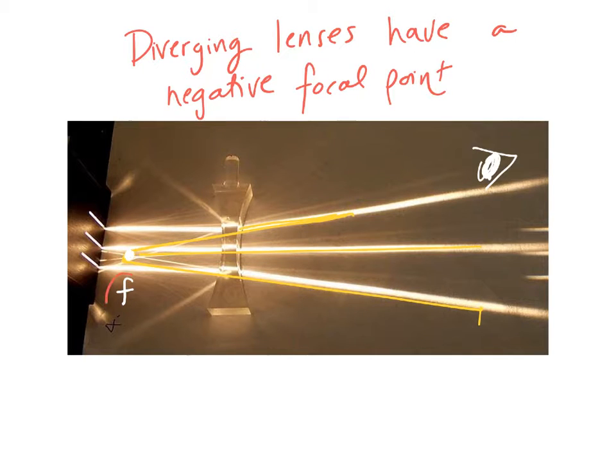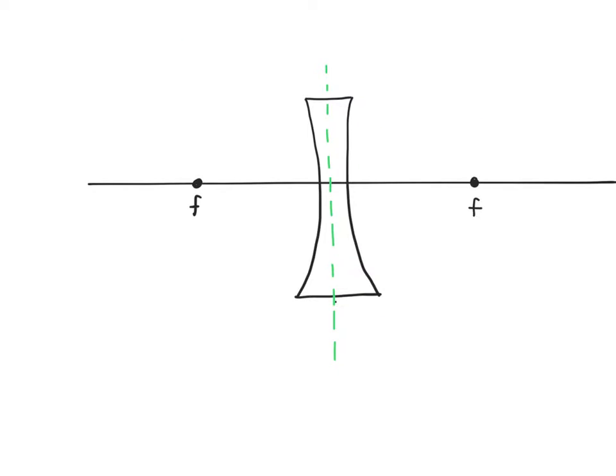But it looks to somebody who's over on this other side, where our observer is, as though the light is kind of all coming from a place over here. So our focal point is on the opposite side. We'd say it has a negative focal point. That's worth memorizing, okay? Diverging. So in these problems, we're going to focus on this focal point when we're drawing our ray diagram. Okay, let's give this a try. The important thing to remember is that light bends away from the center line in a diverging lens. That's the key idea you need to keep in your mind.